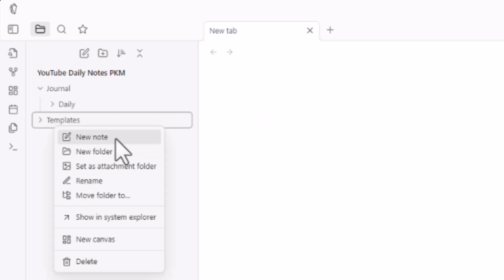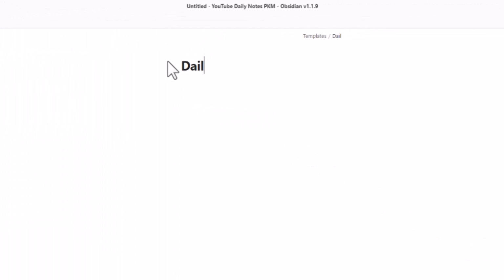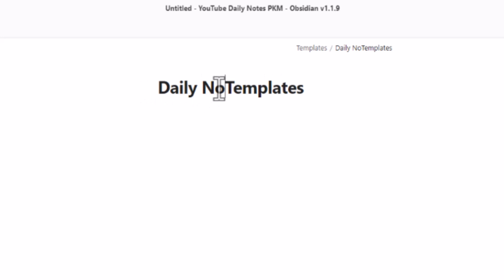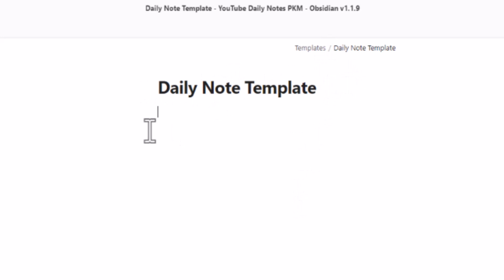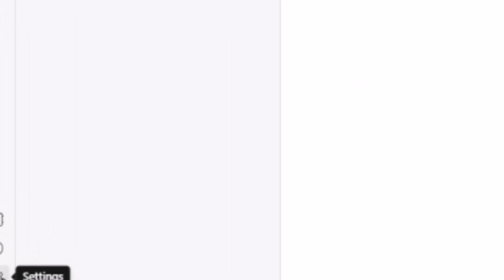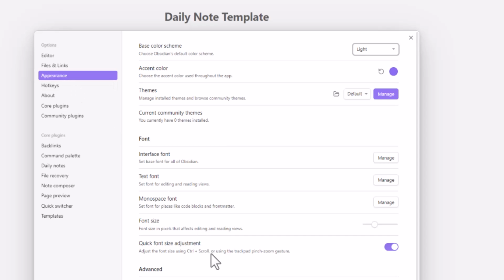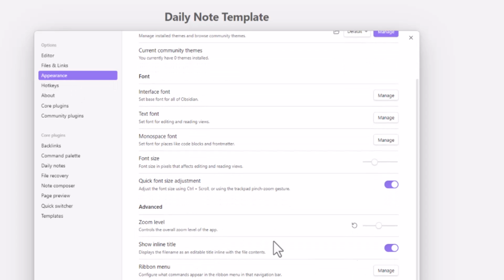Within the templates folder, we would want our daily note template. You can see by default Obsidian creates a heading. I don't like that, so I'm going to switch it off. Your preference, obviously. We're just going to go to appearance and say show inline title, and switch it off. The reason is that we're going to use template code to have the heading a little bit further down, because with the default it's only at the top and I want my YAML front matter to be at the top.